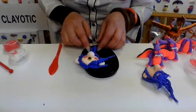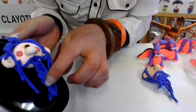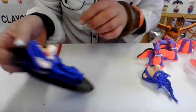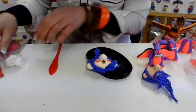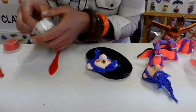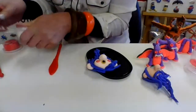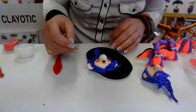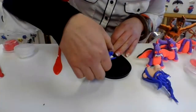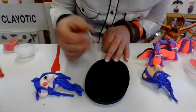Now, see the way his little beard is kind of going everywhere? We want to kind of tie it all into a bunch, if you know what I mean. So I'm going to use the white clay. It's like as if he has a little hair grip at the base of his hair. So again, you'll learn a few tricks. You want to know the basics, but you also want to know some detailed work as well. So I'm going to use this tray here.